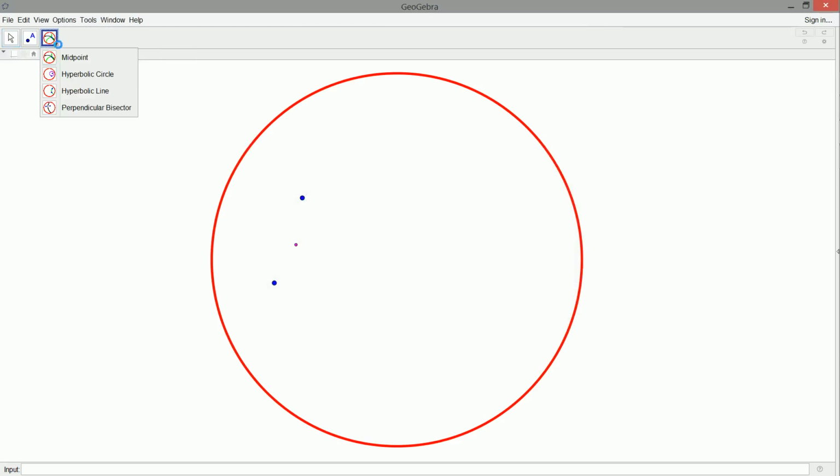But now, with our midpoint, we can create midpoints. It's just a question of whether or not it's going to be temperamental, but there it is. There's a hyperbolic midpoint there. And this isn't my favorite tool because, as I mentioned in the past, GeoGebra decides it just wants to sort of spaz out. I still haven't figured out exactly why the midpoint chooses to appear sometimes and not others.